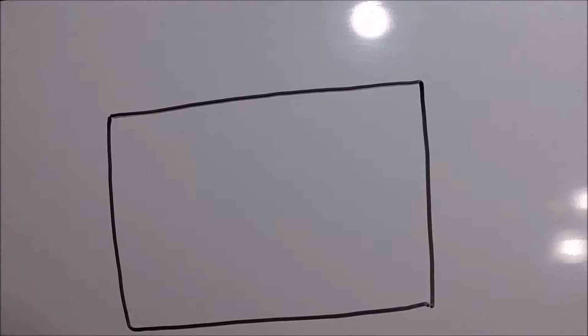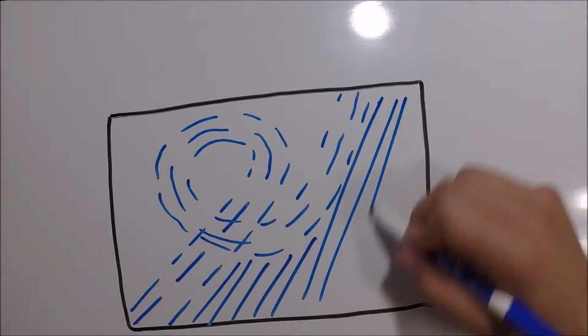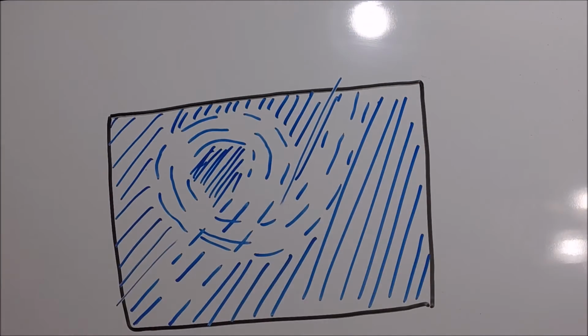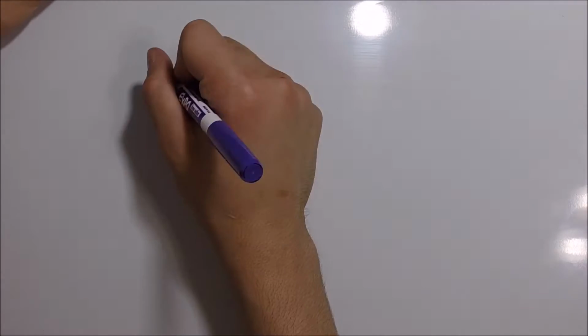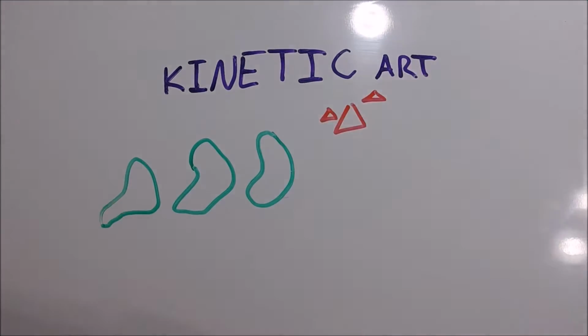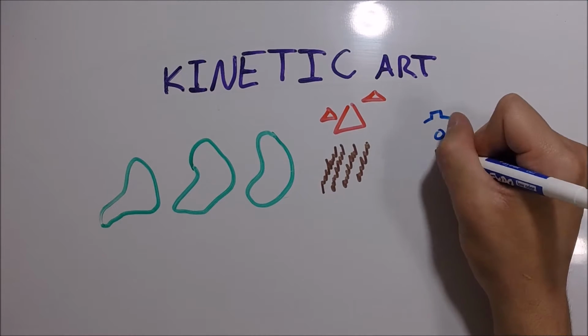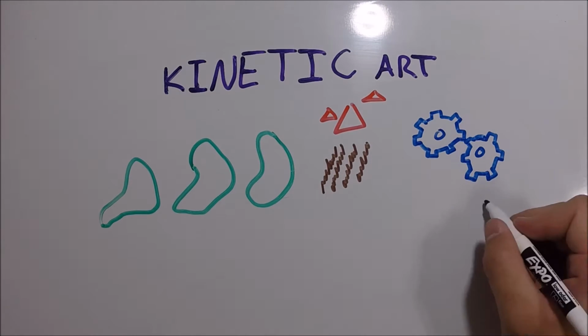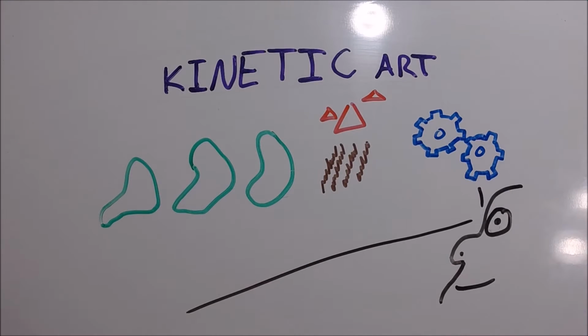Or even something as simple as a painting that looks like it moves in such ways that it is lifelike. Well, that, my friends, is all kinetic art. An art movement that uses repetition of form, shape, and textures, or implementation of moving parts, so that you, the viewer, can interact with and observe.